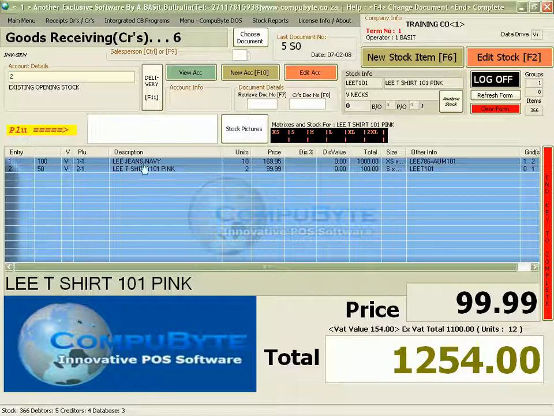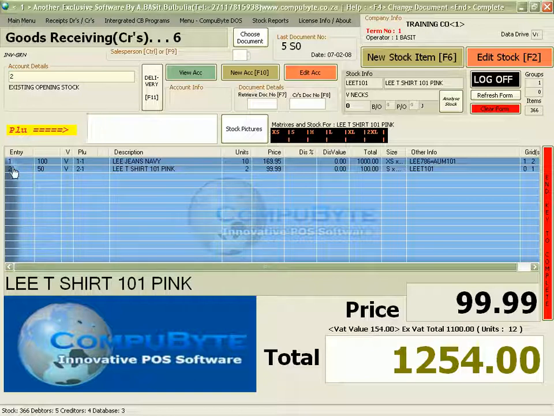At this point in time, the computer knows that you have 1 minus 1 is a code and 2 minus 1 is a code. In order for you to store all this information, you could just press the end button and it will end the document. If you feel you've made a mistake with any one of the items, just say you've made a mistake with item number 2, you could say minus 2.